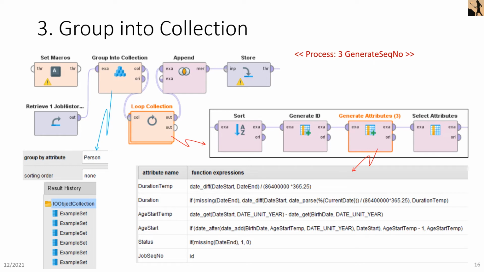All right, so hope I don't confuse too many of you, but here is this group into collection and loop the collection to do individually, relying on RapidMiner, this particular operator that will just repeat the same kind of sub-process for each example set inside this collection. Okay.